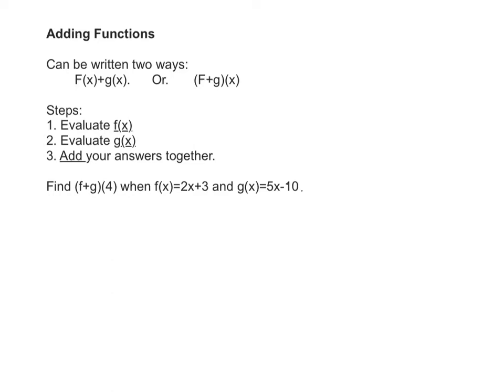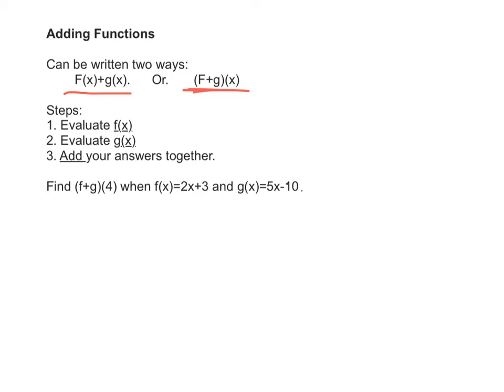The last video was about evaluating functions, so we plugged the numbers in and then used order of operations to get the answer. Now we're going to be doing operations. So we're going to add, subtract, multiply, and divide functions. These can be written in two ways. They can be written as f of x plus g of x, for adding, or they can be written in parentheses, f plus g of x. These mean the exact same thing.